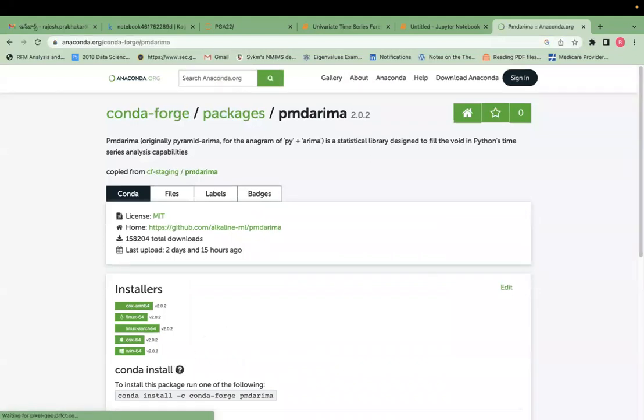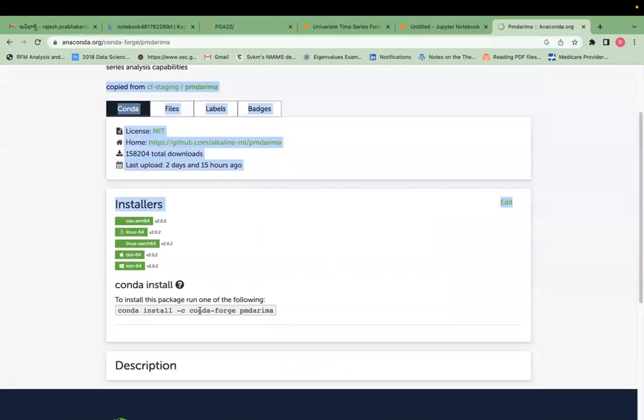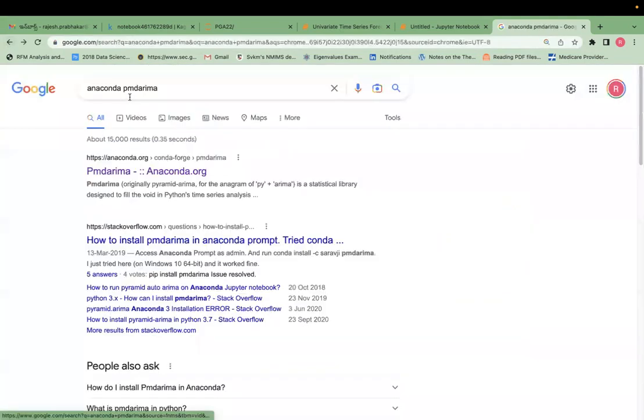So this one, conda install -c conda-forge pmdarima. You have to do it in the Anaconda prompt, not in your Jupyter notebook. In the Anaconda folder, you will see the Anaconda prompt, right? Yes, sir. Then you do this conda install -c conda-forge. Just type in Google Anaconda pmdarima. You'll get the link.